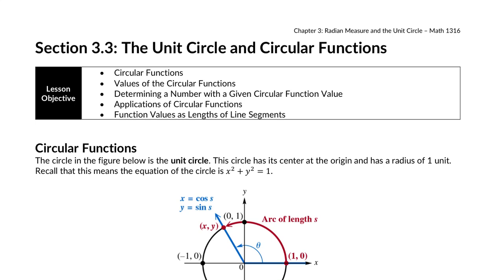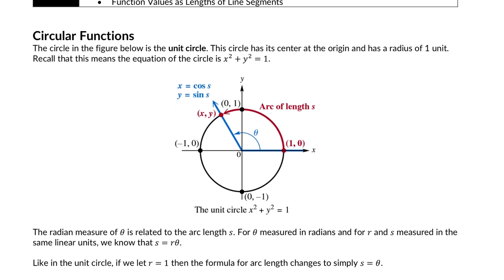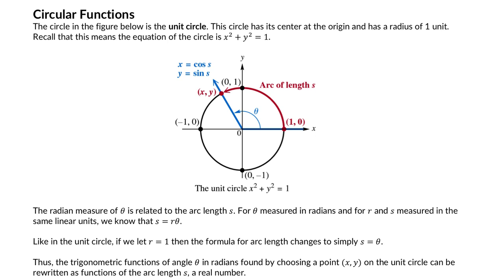Circular functions are functions that can be made periodically. That's going to be a word you might hear if you look up other things about these types of functions. But this unit circle, like we wrote down on our unit circle, can be created with x and y coordinates that represent cosine and sine of the angle theta or s of the arc length. Okay? We wrote this already on the unit circle we created ourselves, so you do have all of this information down here.